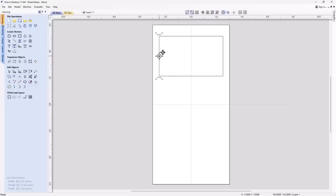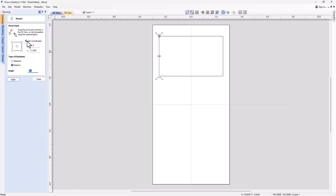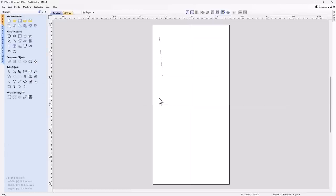You click the center again and move the center rotation point up to the corner. Now we're going to go into our rotate dialog and make sure we choose a relative rotation. 5 degrees and click apply, and here we go. Now what we're going to do is select that rectangle and go into node mode, select the left and the right node at the bottom, press H on the keyboard, and what that does is if I go ahead and move that node on the left, it will mirror that movement to the node on the right. That's perfect. We don't need that line anymore, so let's delete that.